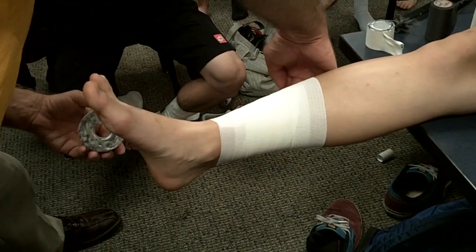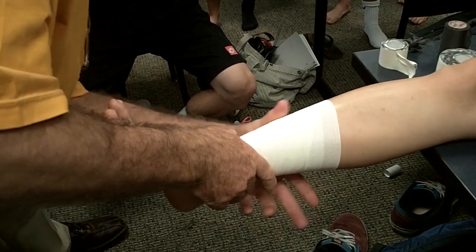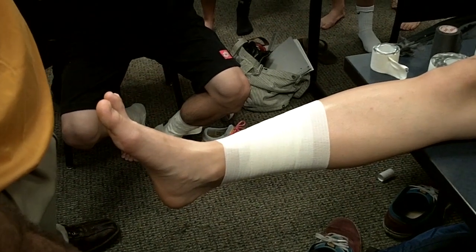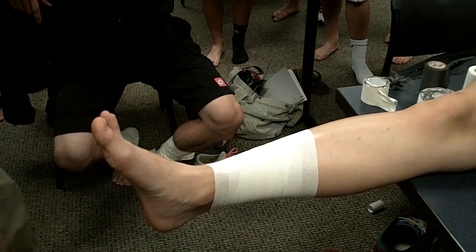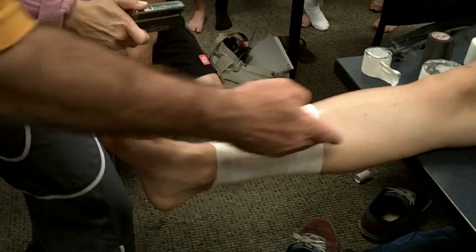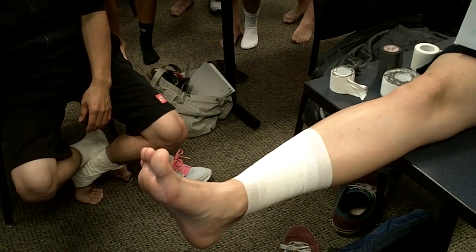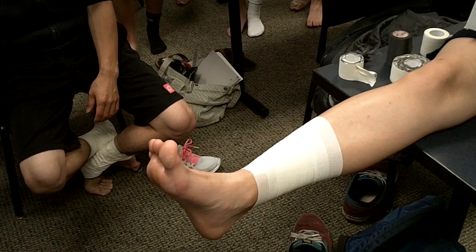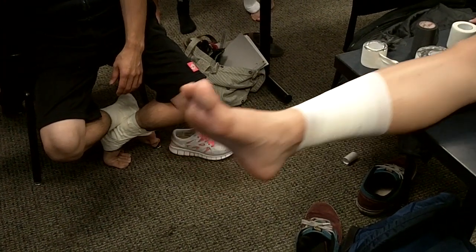If I'm worried about this tape end peeling up, I can take a small piece of tape and cover it, just like so. That's the lower leg taping — not difficult at all. It does take a little practice to get the angles right. Those first pull pieces — all I'm doing is pulling the tissue up against the bone, spreading out the attachments at different locations. I might come up a little higher or lower depending on where she detected her pain. The theory is helping to spread out the attachment point so it's not pulling so hard in one part of the proximal attachment.